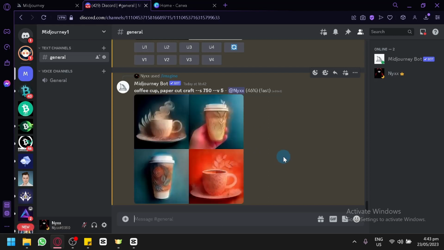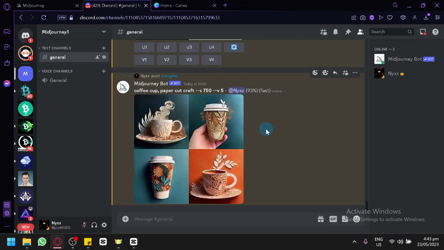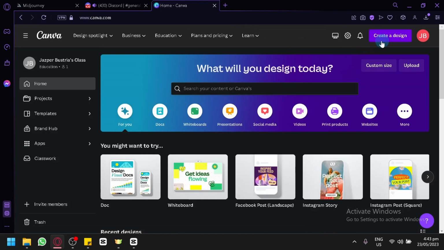Just like I said earlier, I'm just giving you sample prompts that you could use to create your logo designs. As you can see here, it's already producing amazing results. So we're going to check them out after this finishes, and I'm going to show you how they would look on products as well. We're going to use Canva to show you how they would look for different designs.